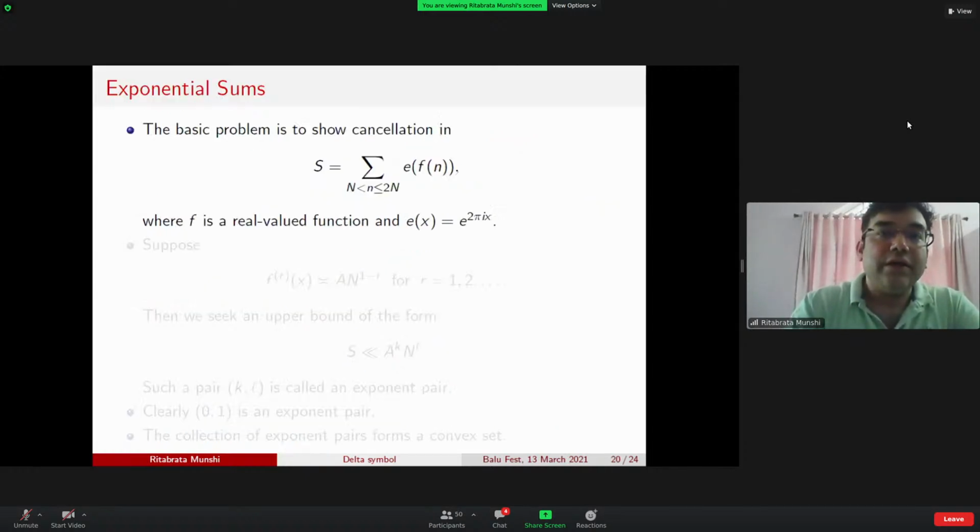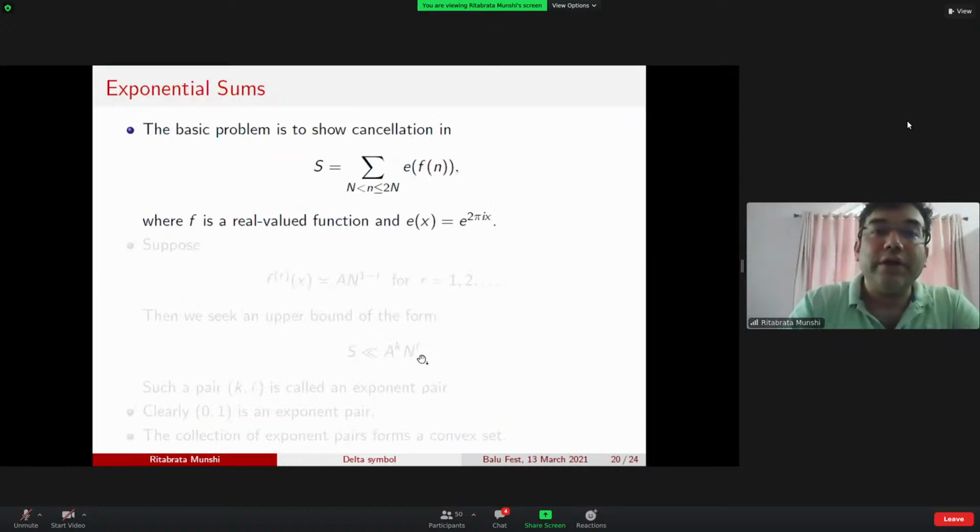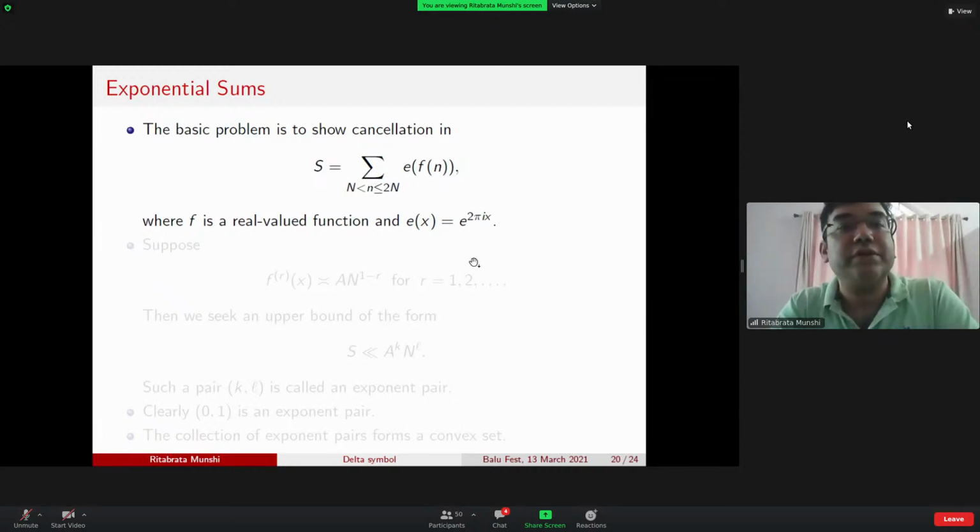So that's the idea. And now let's see what type of exponential sum. So here, if you look at the sum over here, it will be a purely exponential sum. And it's quite interesting. So let me just briefly recall what type of bounds we have for the usual exponential sum. So the usual problem in exponential sums is to get a non-trivial bound for sums of this type.